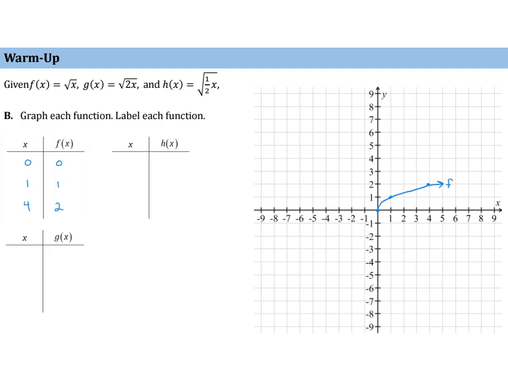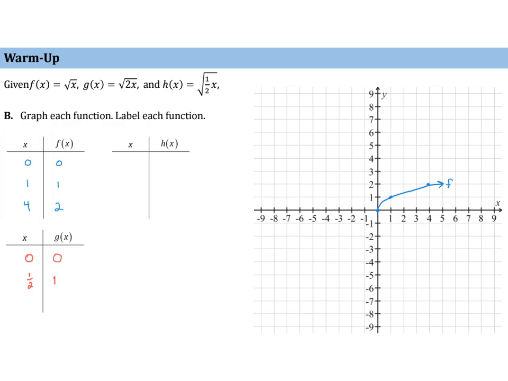The first thing that we are doing is doubling x. So if I want to take the square root of the same values, I can take the square root of 0, take the square root of 2 times 0, and that will give us the same output. Now, if I want to take the square root of 1, I'm going to have to multiply 2 times 1/2 to get that input to be the same. So we would have 1/2 here, and that would be the square root of 2 times 1/2. Well, 2 times 1/2 is 1, so the square root of 1 is 1.